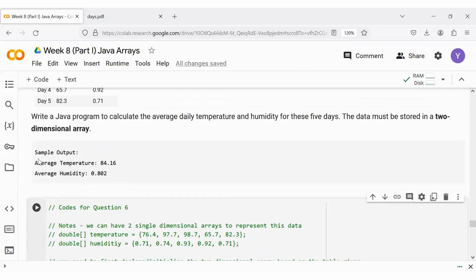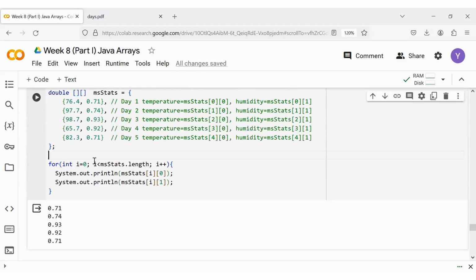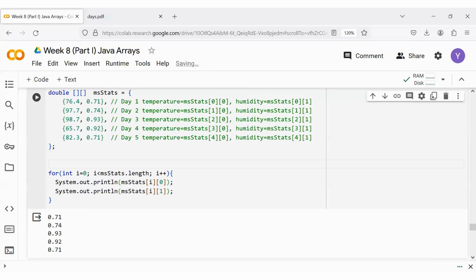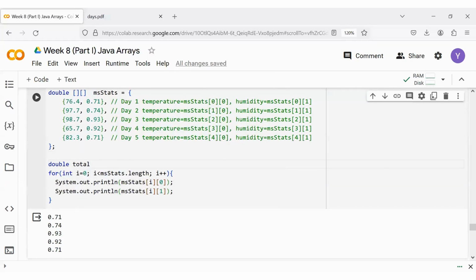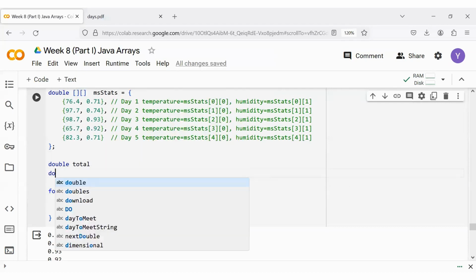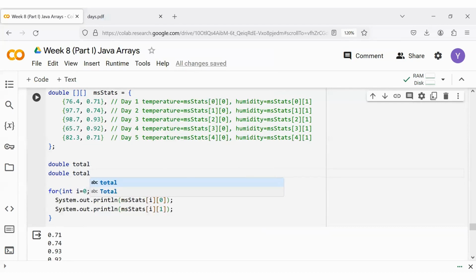In order for me to find the average, I will need to first find the total, as we know. So I'm going to declare total first. So here, I'm going to have two totals. One is the total for temperature, initialize it as 0. And the second one is the total for humidity.